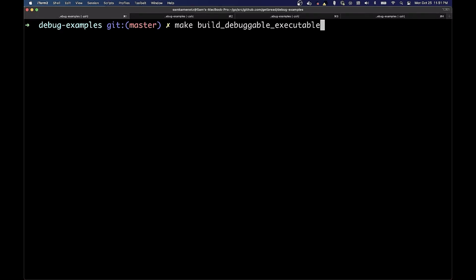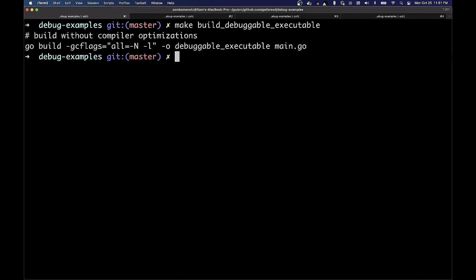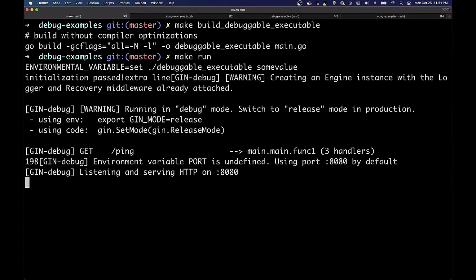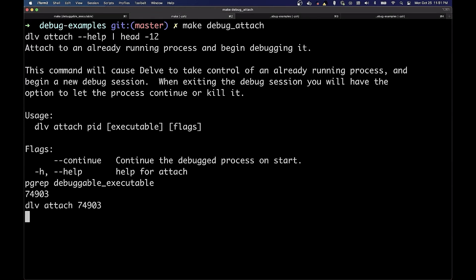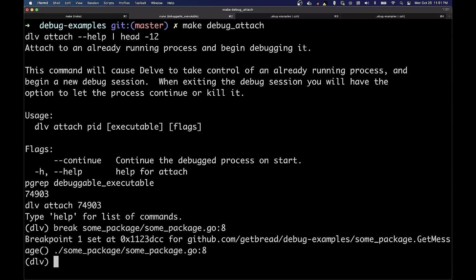All right, so let's go see this running in action. First we're building, then we run. Now let's go ahead over here and actually attach to our running program. Okay, so we're in the debugger. I'm going to go ahead and set breakpoint on line 8.